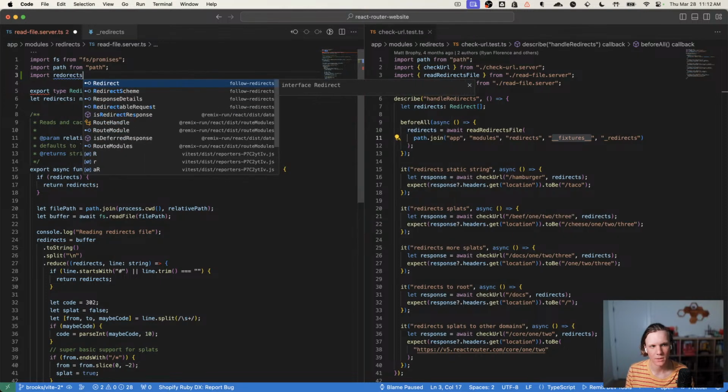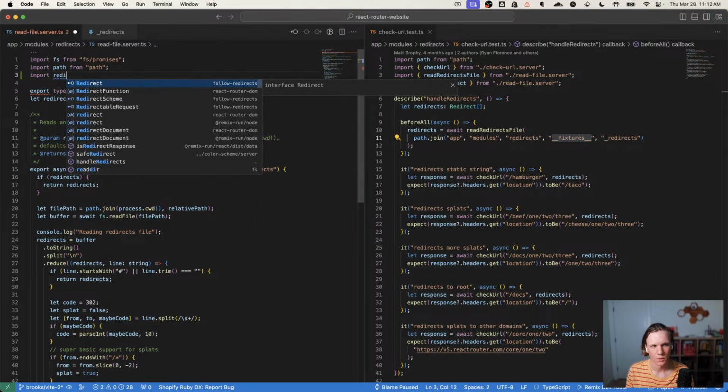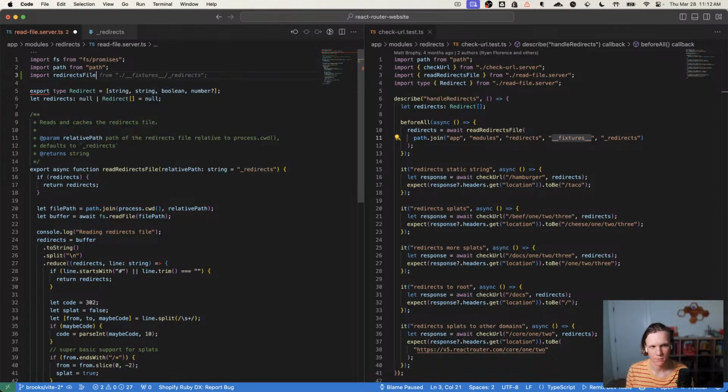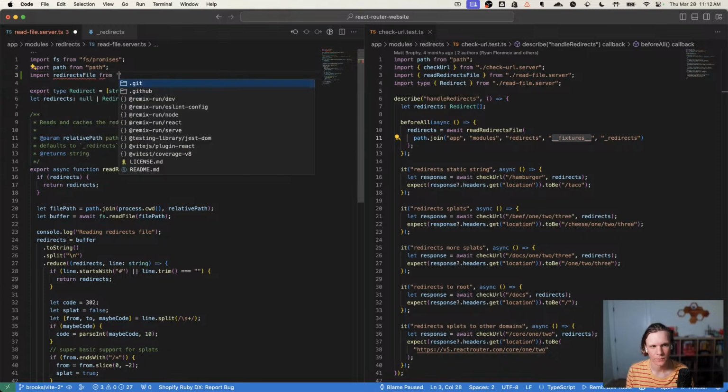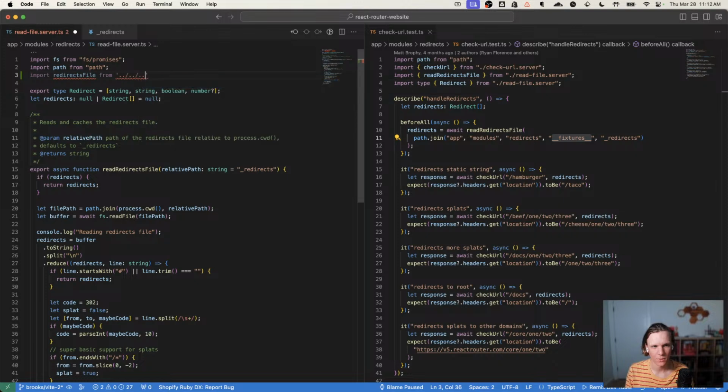We'll call it redirects file from, and it's going to be all the way at the top, I think. Redirects, yeah. So we just want to import it with Vite so that it automatically gets bundled. I do need to pass this question mark raw, so it just imports it as a string essentially.